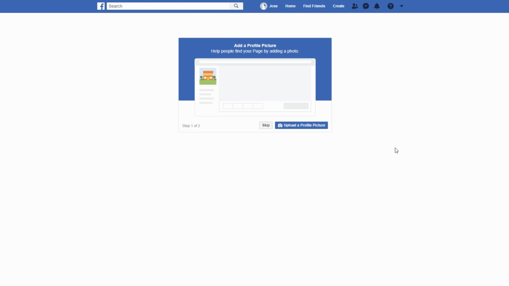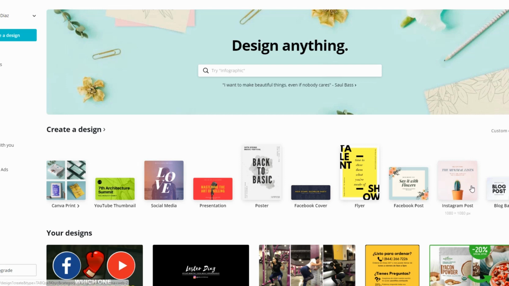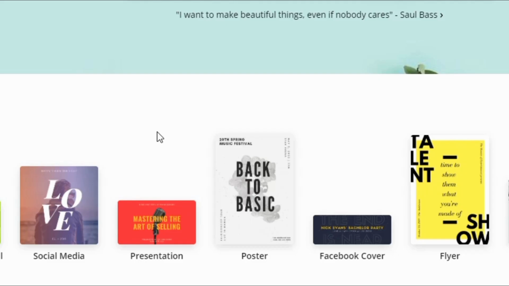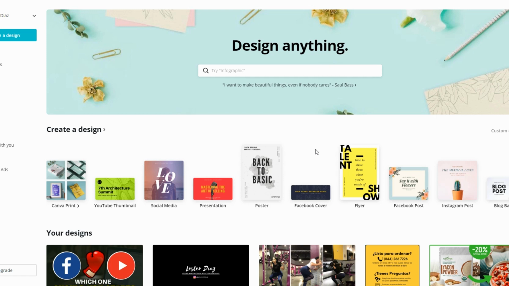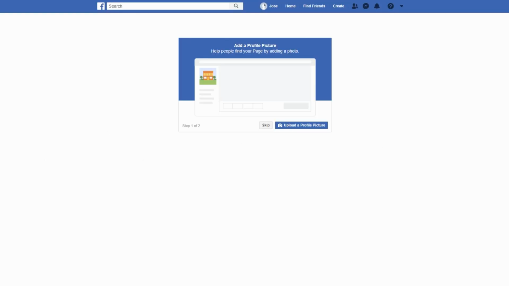But in the beginning, if you want to make sure that you look semi-professional, you can use something like Canva, which allows you to just make it yourself. You can see that there's a Facebook cover option here. You can click on it. They'll have a bunch of templates that you can use. You can have a semi-professional looking Facebook cover and Facebook profile. In this case, I'm not going to do that for now. I'm just going to skip.